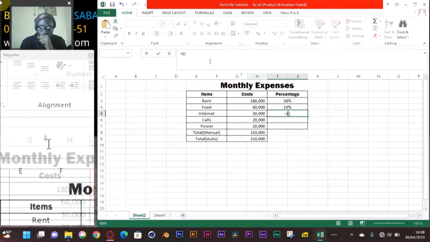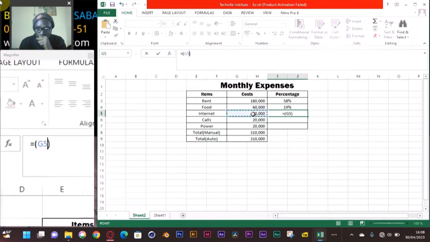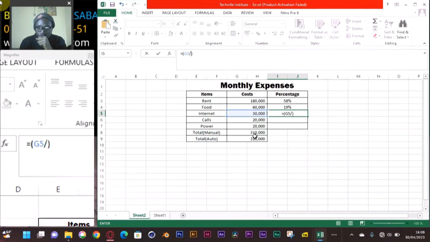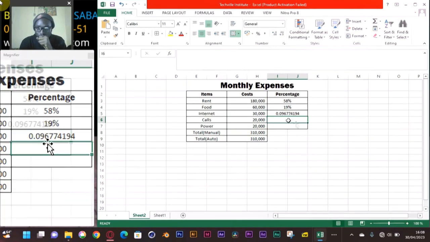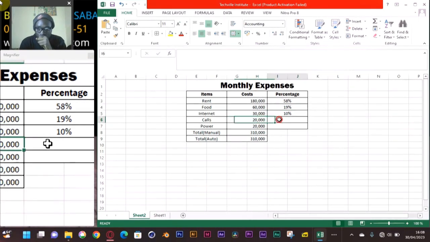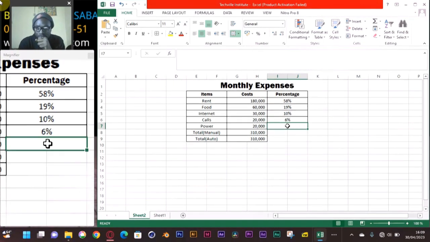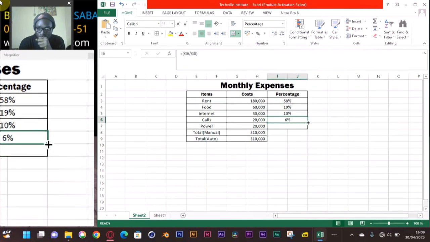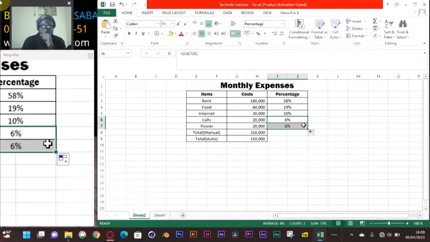Oh, forgive me for that error. So while in the middle, click on the item divided by the total, click outside the bracket, press enter, click on that item, click on the percentage. Let's do that very fast for this. Okay, then lastly, still this is obvious, it also has to be 6%. So what I do, I just do this. Yeah, that means that it's a continuation, and Excel knows what to do there. Alright, so that is what I had for you.